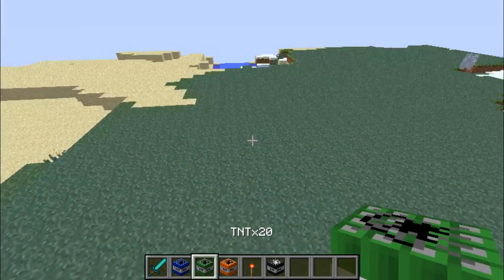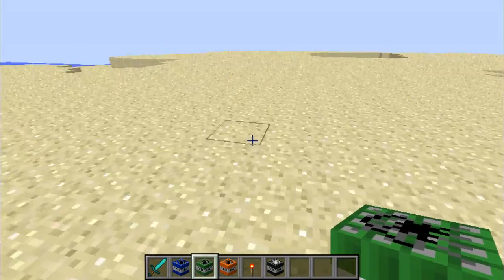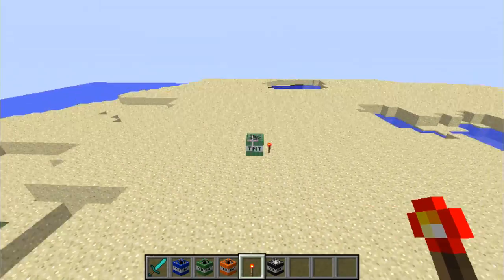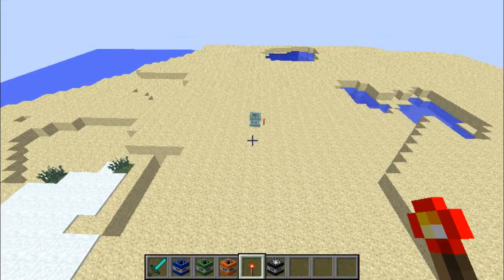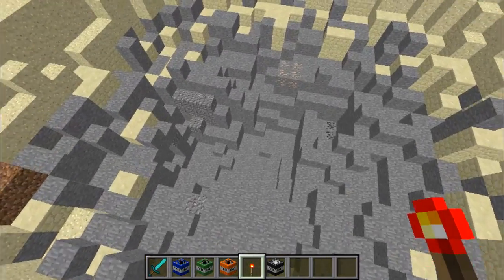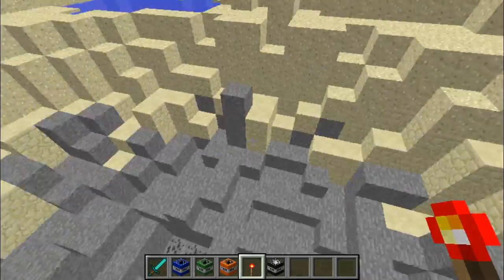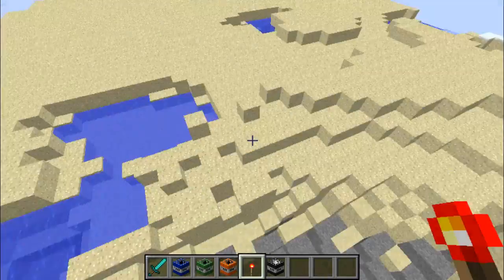So let's go on to TNT 20. Let's put in the sand right here. This is nice. Oh, let's go away. The bigger the TNT, the longer it takes, and well, here it is. Massive explosion. So it's pretty much bigger.